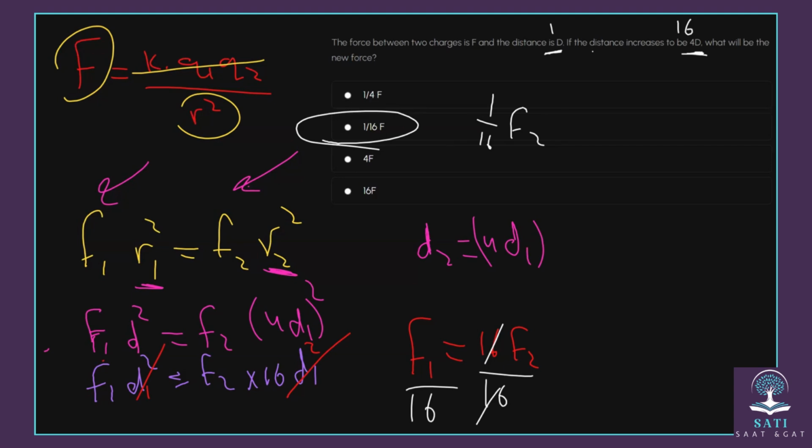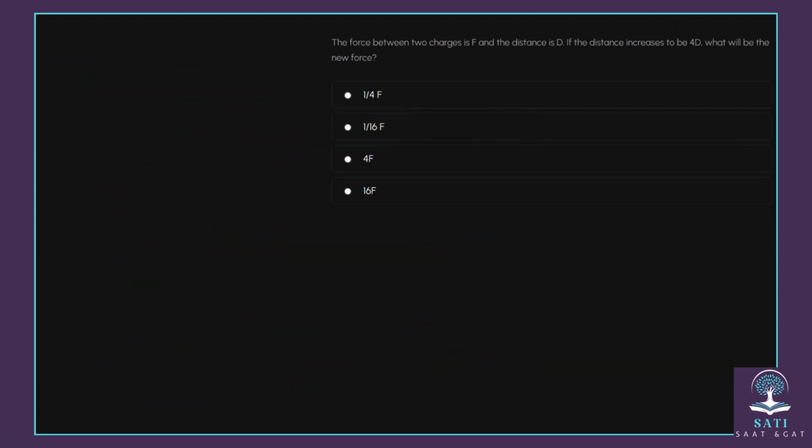If you have a problem, you can predict numbers. You can give Q1 the value 1, Q2 the value 1, and you give force 1 any number you like. Then you solve this equation. Then you solve the same equation again by substituting 4D instead of D. You will see the answer as here. In the end, it's going to be the same answer.